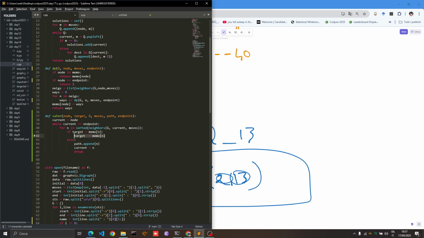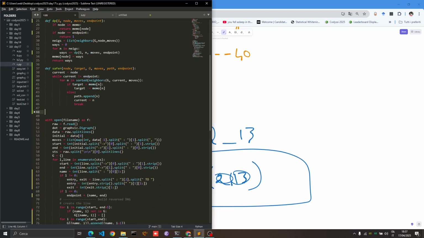So we don't explore that branch, we go ahead. Otherwise, if we find an interesting branch, then we go there. So we append the node to the path that we will return at the end and change the current node. And really, that's it. So this was very, very easy.